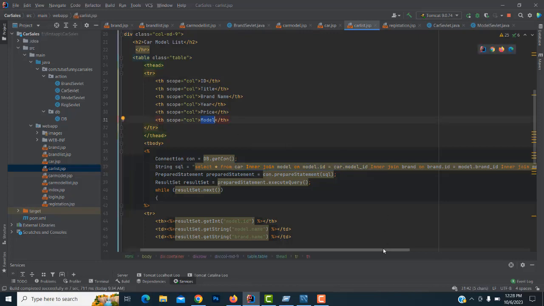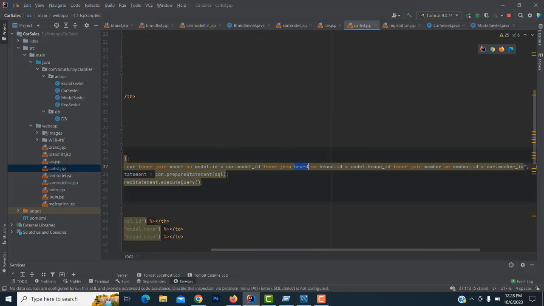After that, inner join, we have to get the brand as well. Brand, inner join brand on brand ID. This brand table ID is the same ID available in the model table, which is a brand ID. So we have three tables joined. Here the model table you have joined, the brand details we are linking to the model table. The same ID in the model table is a brand ID, right?